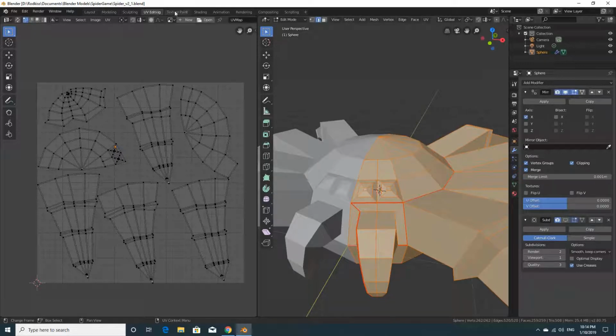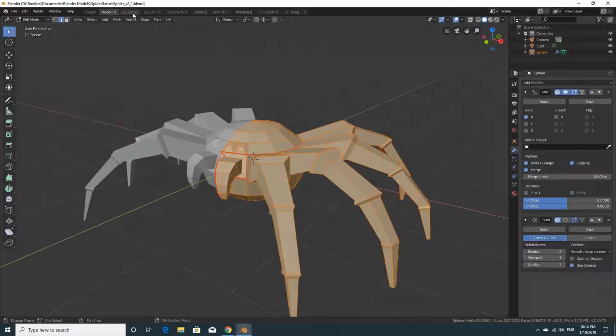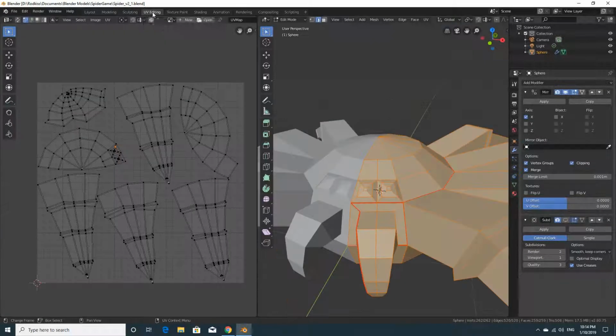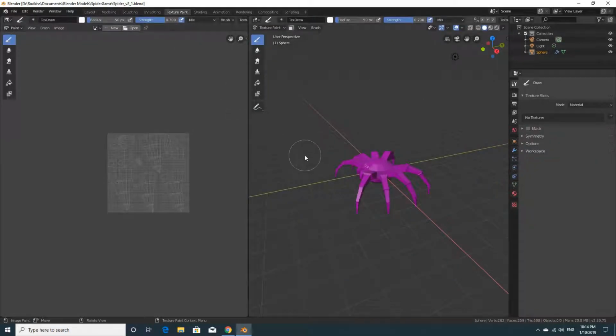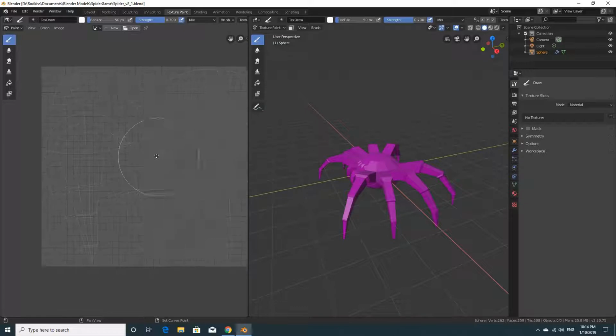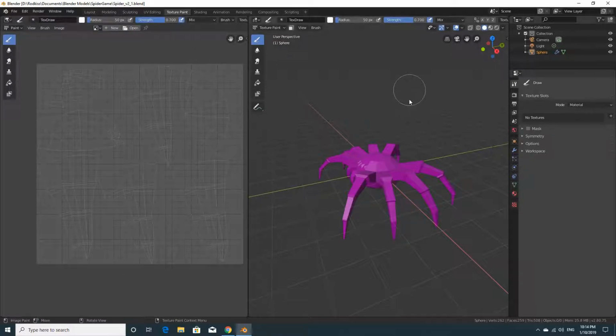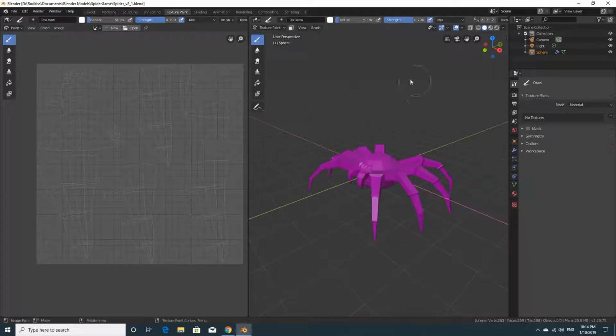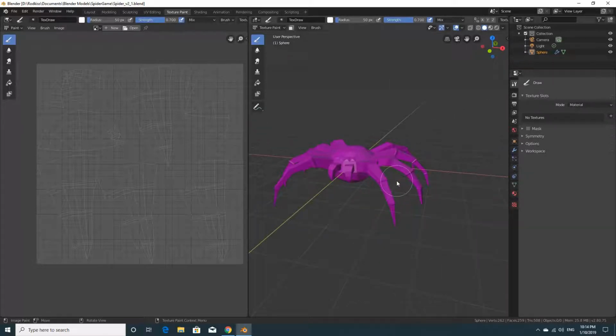So what we're going to do is just jump to the texture paint, the next tab on. So we've done some layout, we've done modeling, we skipped over sculpting, and we did the UV editing to get the UV layout. Now we're on to the texture paint part. Now you'll see that the UV layout is on the left hand side over here, but it's changed our setup so that we've got everything set up ready to start texture painting this spider.